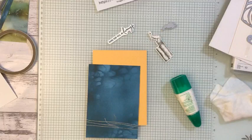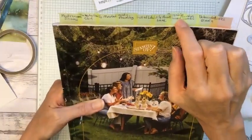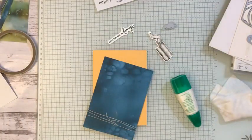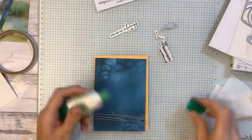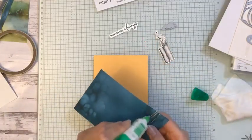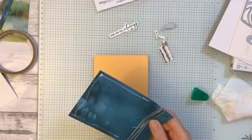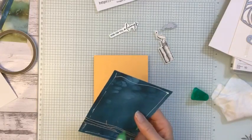Let me just look in the catalogue and I'll tell you what it's called because I can't see it. When you do get your catalogue, it's called Thoughtful Journey. Now I can't open it in front of you, but it's halfway through. Look, see? It's called Thoughtful Journey. And there's some other really pretty paper that goes with it as well, which I used on that card I made yesterday. And the little white sheet is here somewhere. I had it when I started. Must have just caught up with some of my papers or something.